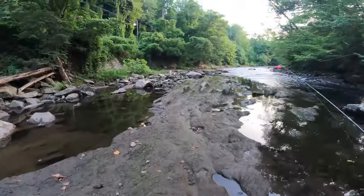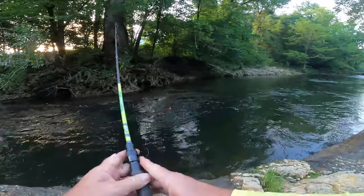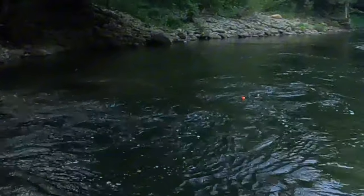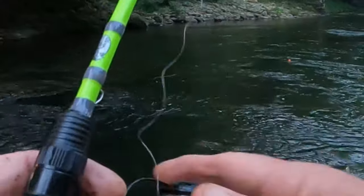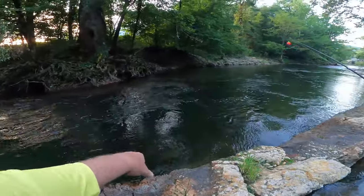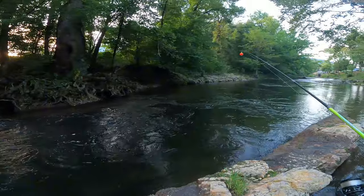All I'm going to do is throw that out there and let it just drift with this current. I'm going to just let it ride with the current — let's see if we pick up anything. I just got a hit. These trout get in this deep water and they'll hold up along the side of these ledges. You can't see it probably, but if the sun was out you could see there's a deep ledge in here and they'll hold up down beside it.